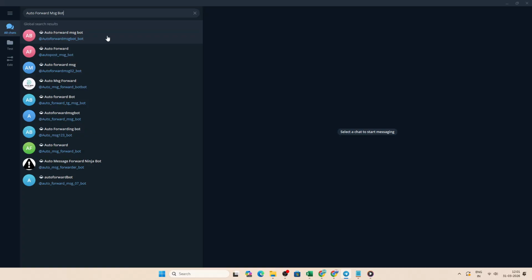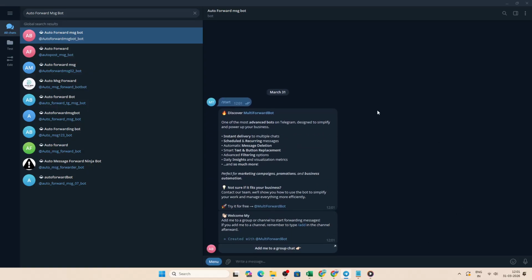Since there can be similarly named bots, take a moment to confirm you've opened the correct one by checking its profile details and description. Open the bot's chat and tap Start. This begins your session with the bot and lets it present the on-screen instructions you'll use. Keep in mind that bots are third-party tools, so don't share private information in chat unless it's clearly required and safe. Typically, the bot will greet you, explain its capabilities, and show you how to proceed. If you ever feel unsure, scroll up through the bot's messages. They usually include a concise help summary.